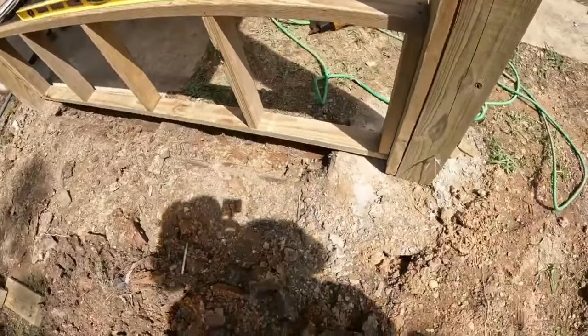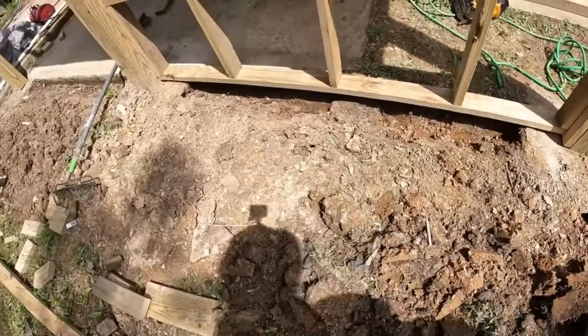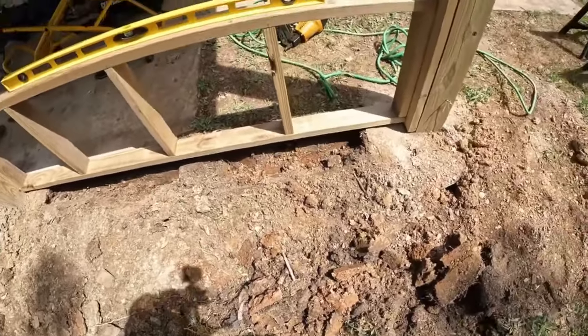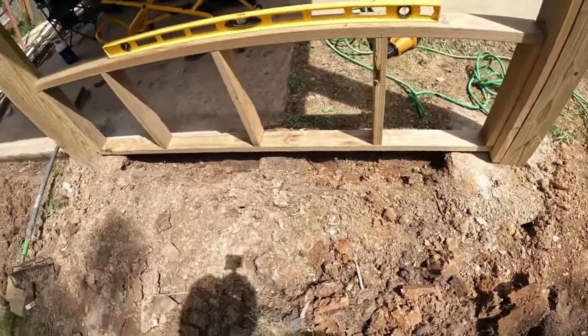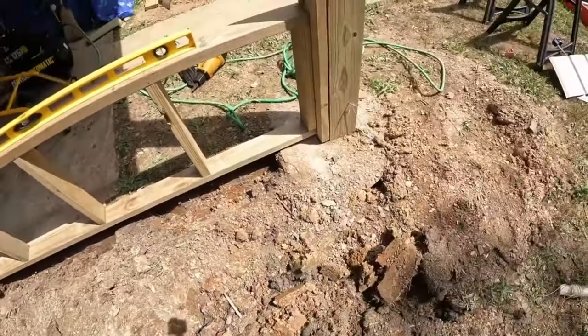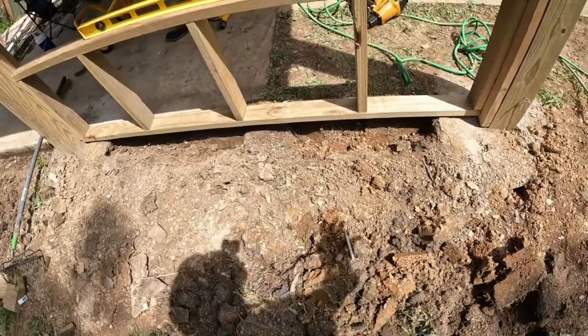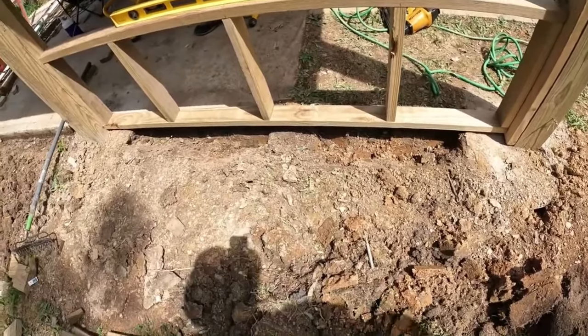I'm going to come and backfill that with gravel. That way no moisture will ever collect. Those are treated 2x4s, but even treated, they don't last forever. On the ends, that's obviously the concrete for the post. And that's a big chunk of concrete there. But I get plenty of gravel in there, good drainage.